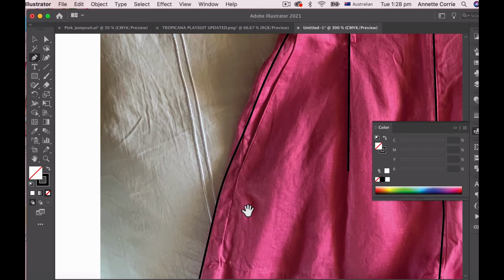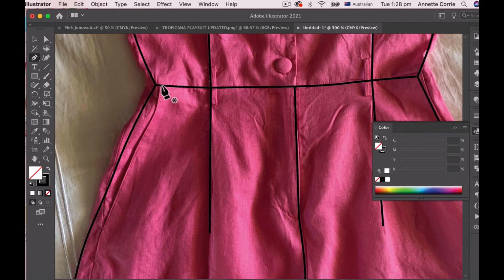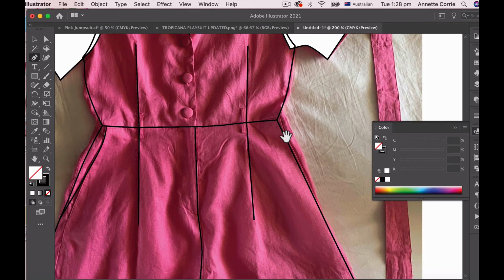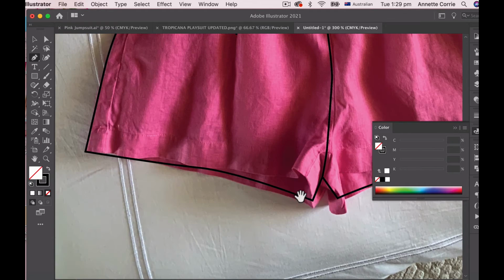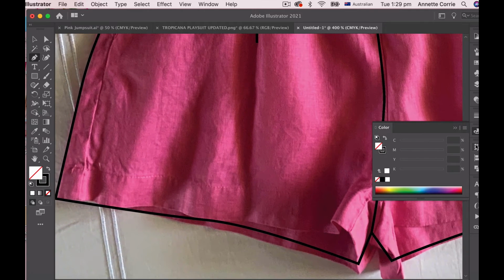And I've got some pockets here, so what I'm going to do now, you can see the pocket is actually not lining up with my picture, but I'm creating it symmetrical to the other side, which is completely fine. This is just a guide to get your proportions correct. Now what I'm going to do is draw in these stitch lines. So I've got perhaps about 3 centimeter hem.